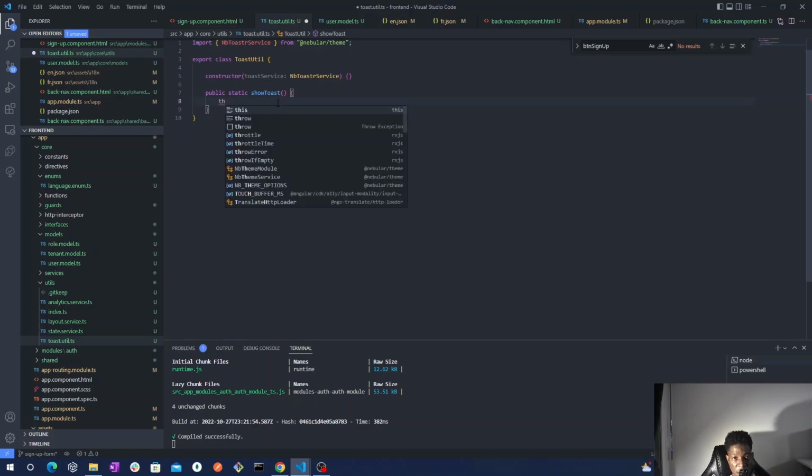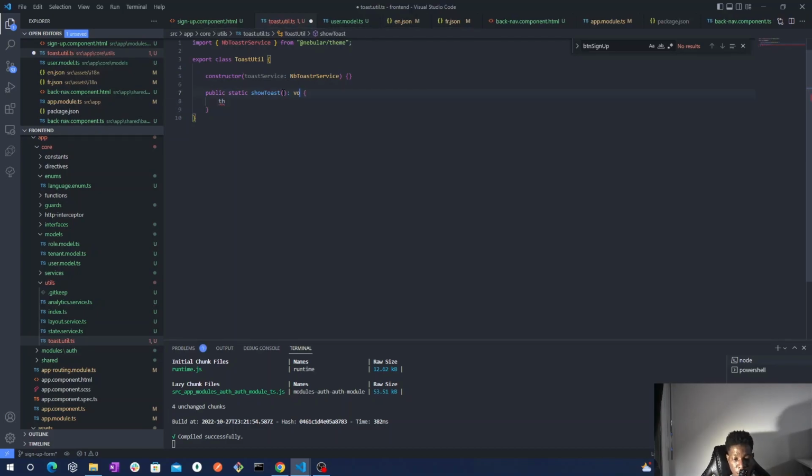So we will say that this is a void method. We say that this toast service. Okay, we can't use this injection. Okay, this is our auth. So we will just use the service inside. We just use add parameter. So we use enable auto service. We will show the message. So the message will be from the parameter here.